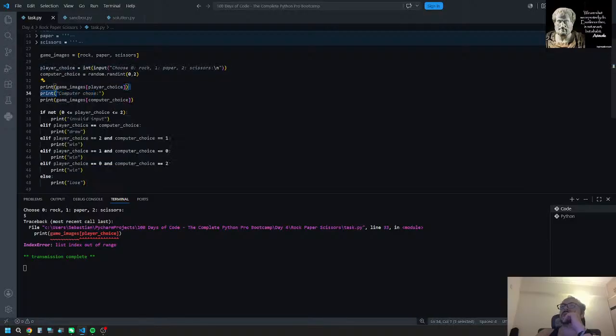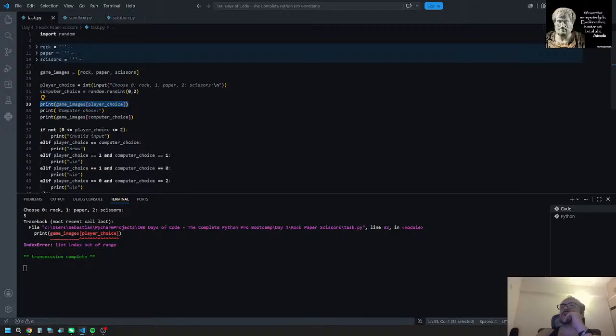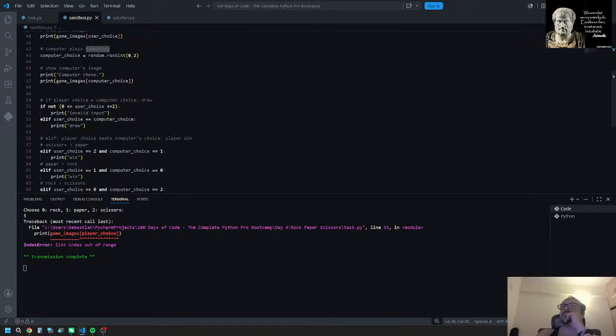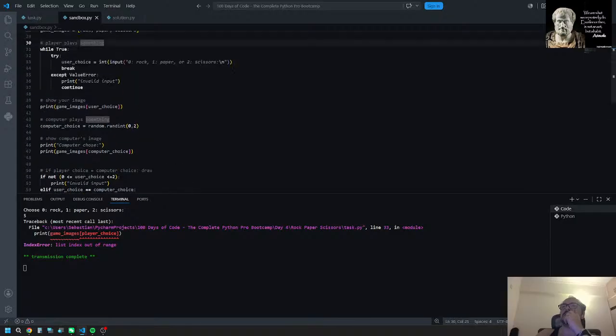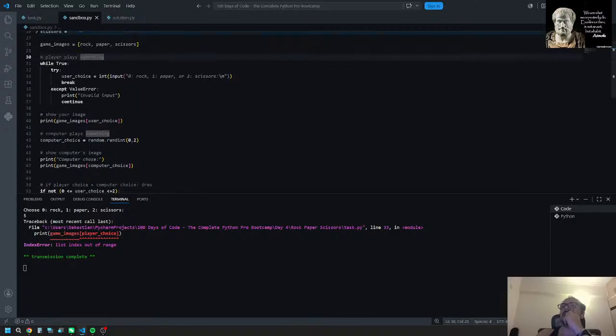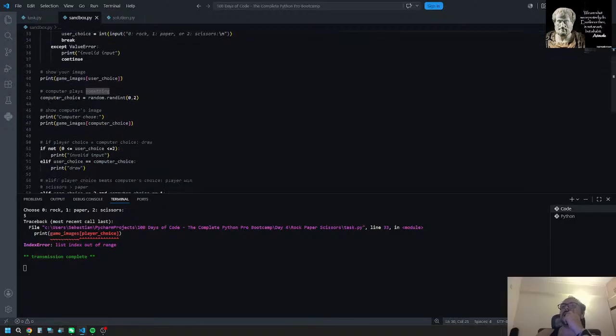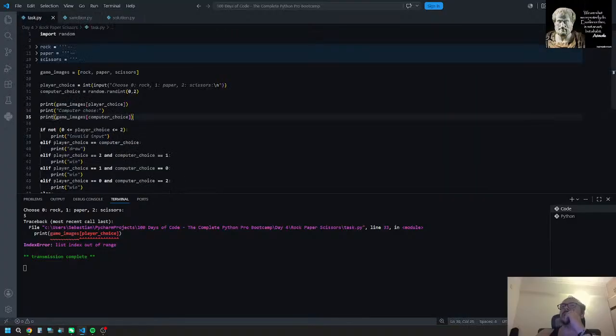Then what happens is that this line throws an error because there is no index 5 in game images. So it never even reaches this.